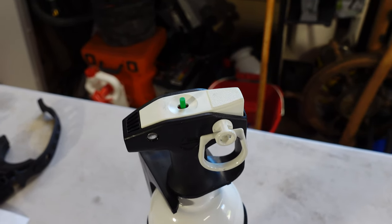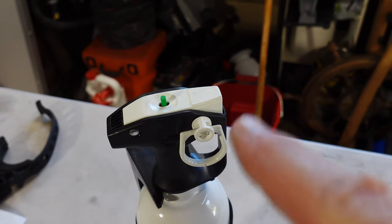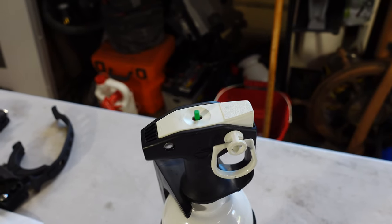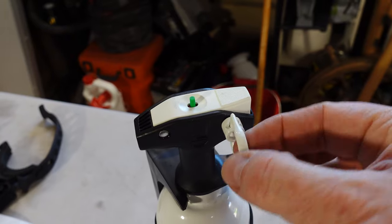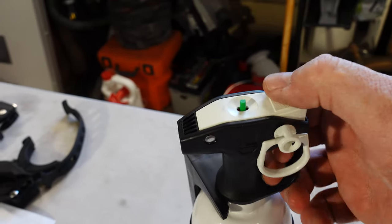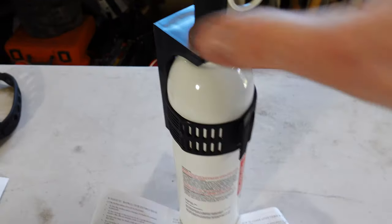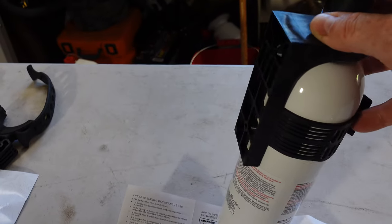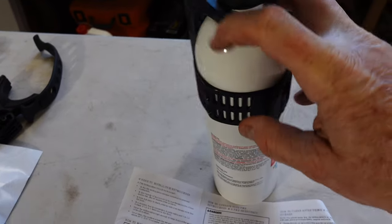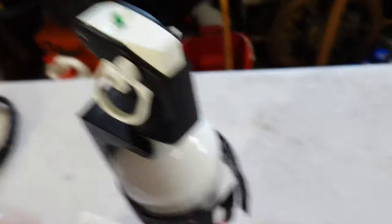If the tab stays down, time to get rid of it and buy a new one because it's dead. I'm used to a little gauge — there are probably other methods out there. To activate it, simply pull this pin and then grab it, press the trigger down, and that's all there is to it. You can see it comes with its own wall mount, very similar to ones used in the house and in my toy hauler. In this case, we're just going to remove it — don't need it anymore.